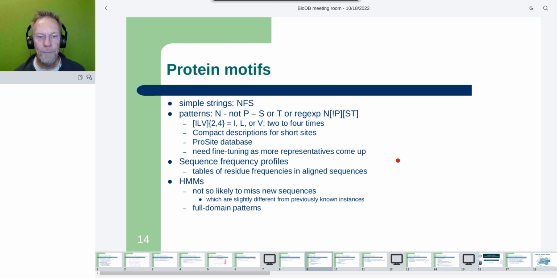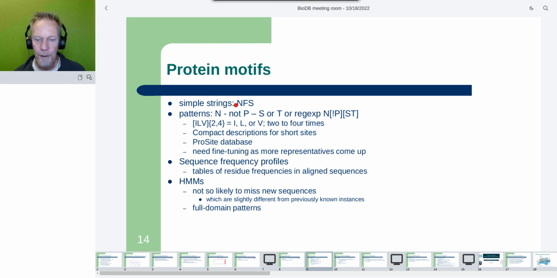For example, in carbonic anhydrases, one of the active site motifs is histidine, something else, histidine, which can be represented as HXH. And there are many ways of representing such motifs.